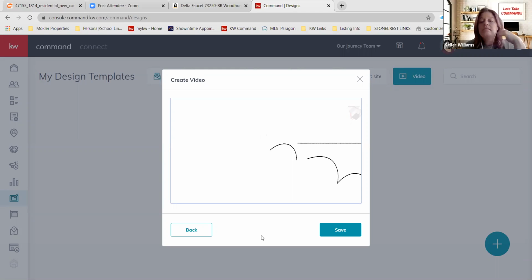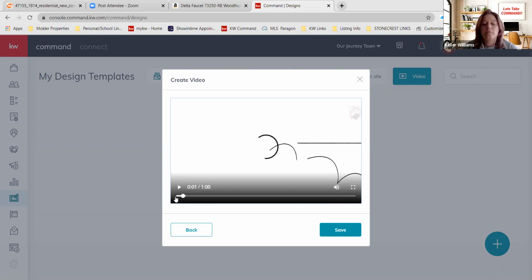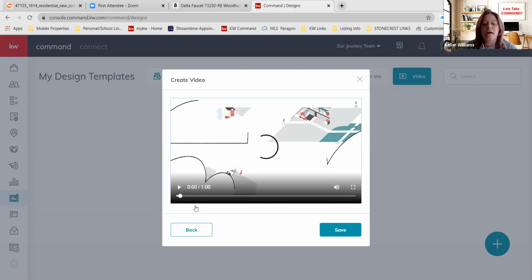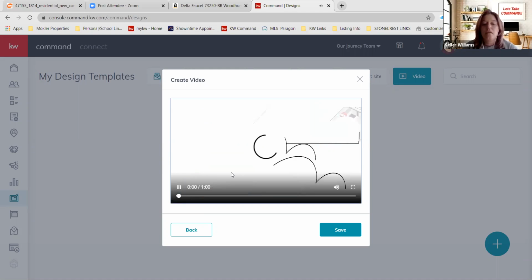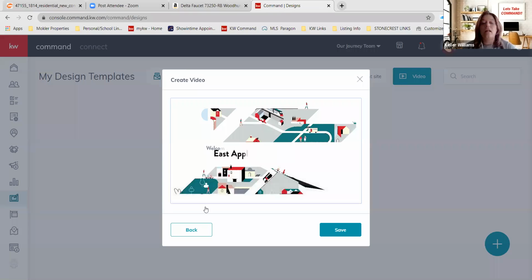It basically takes all the things that they would get on a monthly neighborhood nurture or a marketing snapshot and puts it to video and movement and song, so that it just catches people's eyes when you put it on your social media. Oh, come on. Not gonna buffer. All right, we'll let that buffer a minute. So you could download this and put it up there, and it's great.